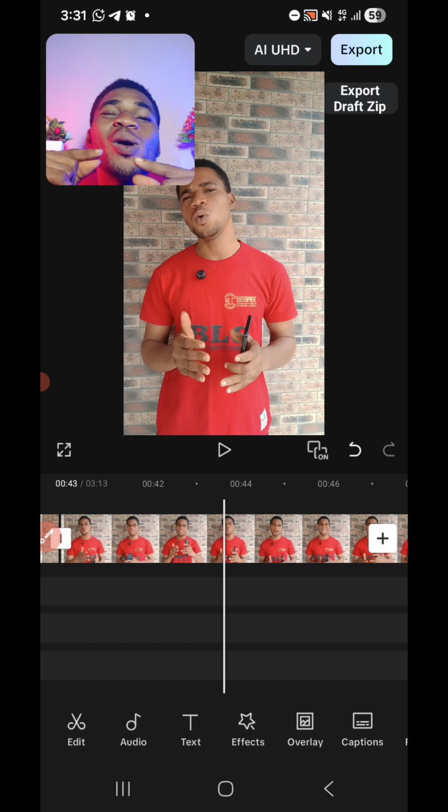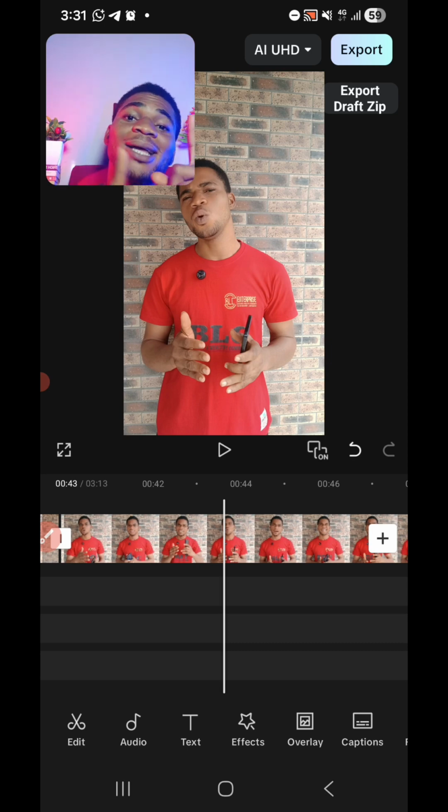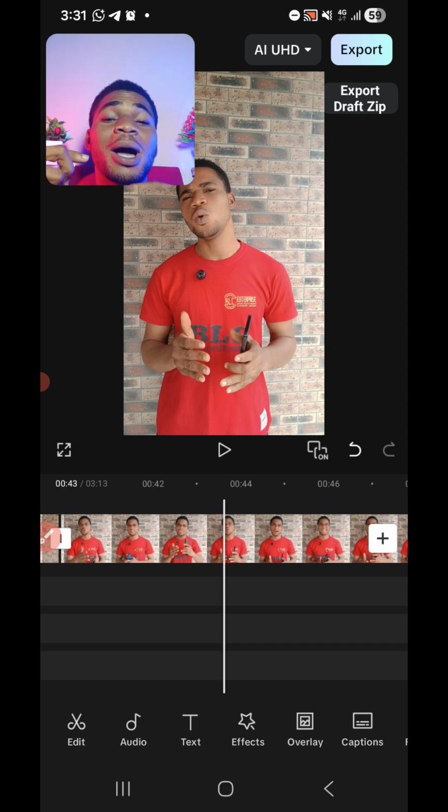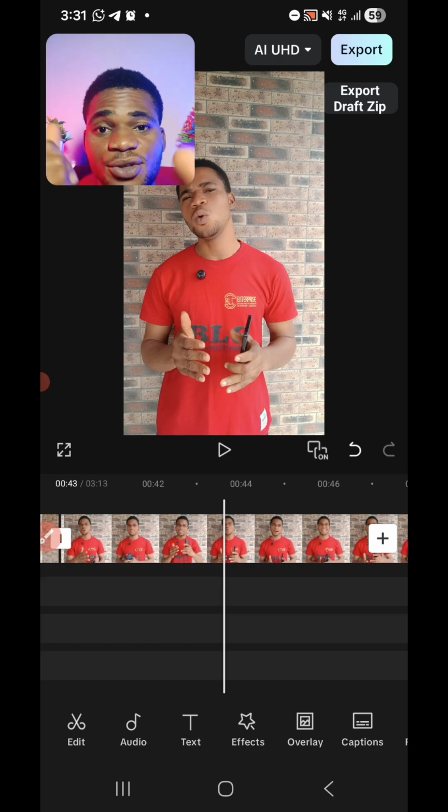So this is what we call syncing in movie editing. That syncing is very important. Somebody watching this now will be thinking we used two cameras. So that is the trick I tried to explain to you from part 1 of this video. You can use one camera, and at the end of the day, people will think you used two or three cameras. You are seeing the trick now, right?